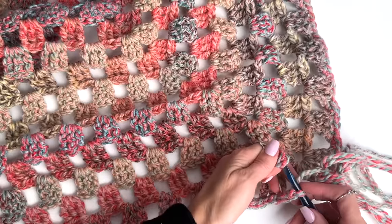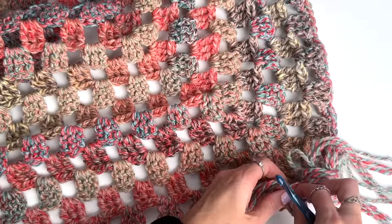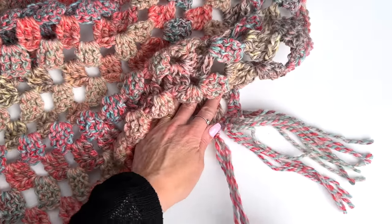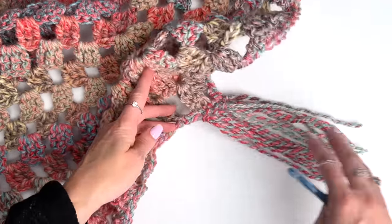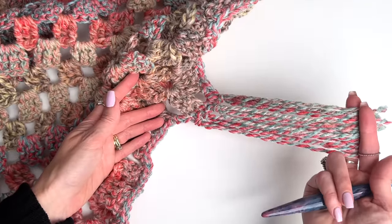So I'm going to continue with the fringe off camera, going up both sides, just doing that every other stitch. As you can see, this fringe is nice and long, so if you don't want it that long, you could certainly alter the length as well.